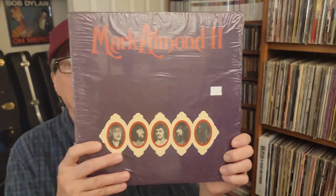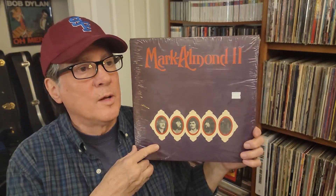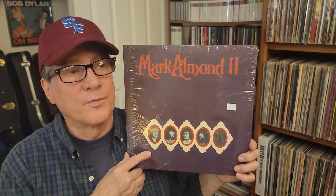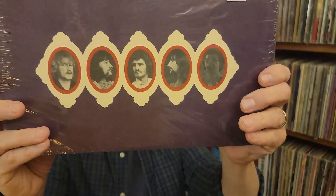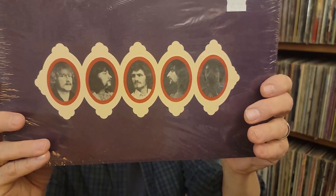Here's a band — both of them played with John Mayall on Turning Point and Empty Rooms from 1969. That's the Mark-Almond Band. This is Mark-Almond 2. I remember in the late 70s I used to listen to What Am I Living For — I love that song. That was on Rising, I believe, the record after this. I'd love to pick that up. They're jazz, rock, folk, popular — great music. I eventually want to get all their records, especially the first three or four. Mark-Almond 2 — this is sealed, on Blue Thumb Records.